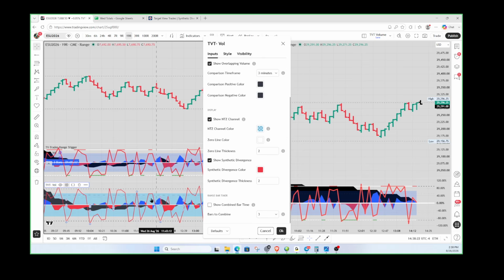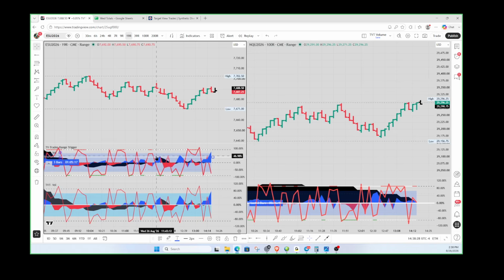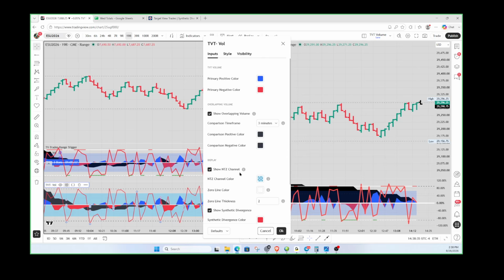The zero line is the white line right here. In here I had set that individually, that white line right there. It was an individual thing that I put in. Okay, now that is part of it. It's in here. Okay, you can set the thickness of that right in here. The zero line thickness is right here. You can change the color of it if you want. You can change it white, green, gray, whatever. You can make it thicker if you want, or leave it at 2. But that's going to be in the front.